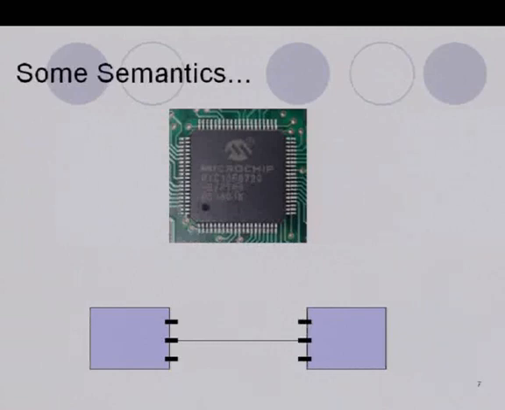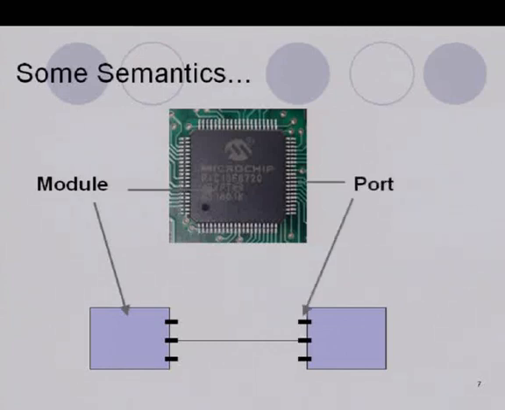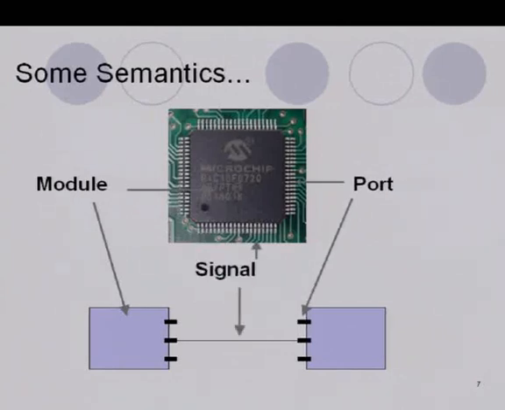So what kind of semantics does a language of this kind have? Well, if I bring this to a concrete example, we have a chip here. We often talk about the concepts of a module. So a module would be equivalent to a chip. A port would be equivalent to a pin on the chip. And the signal would be equivalent to a path on the board. So I'm just presenting these semantic notions just to get the vocabulary in, so everybody here will understand what we're doing with the language and how .NET fits into this.